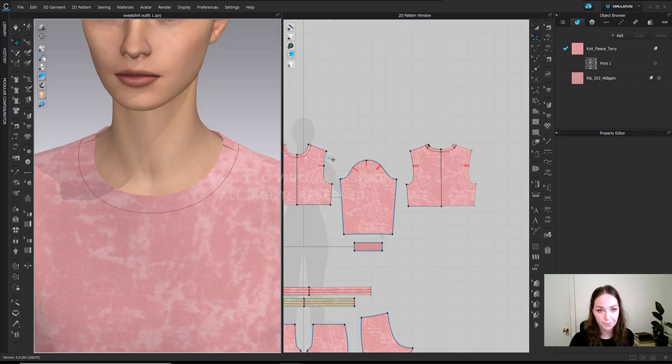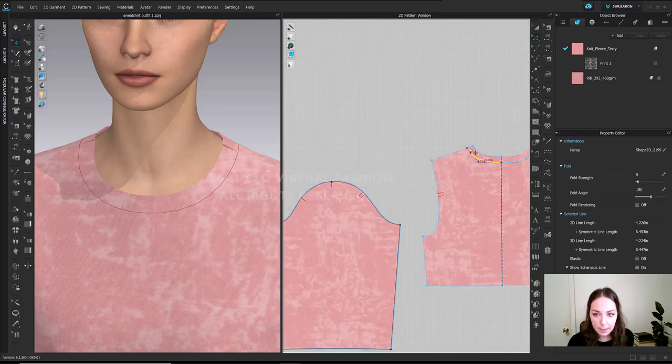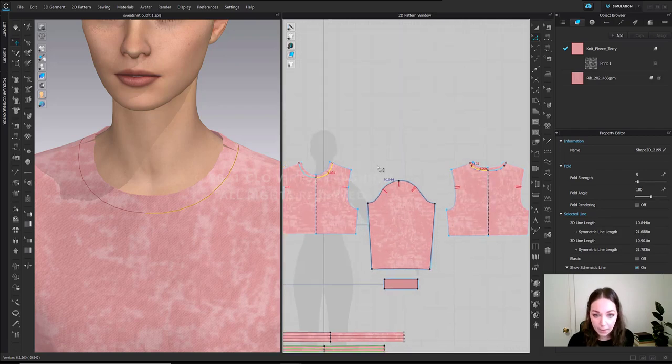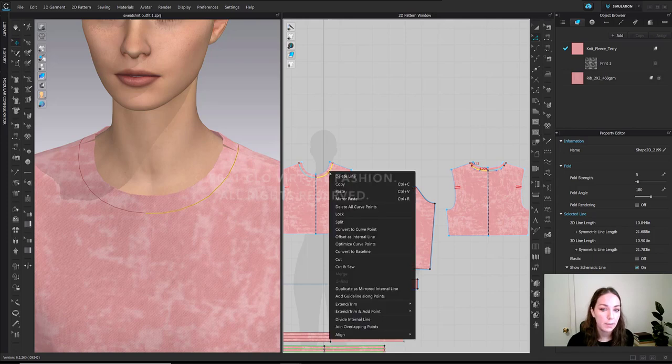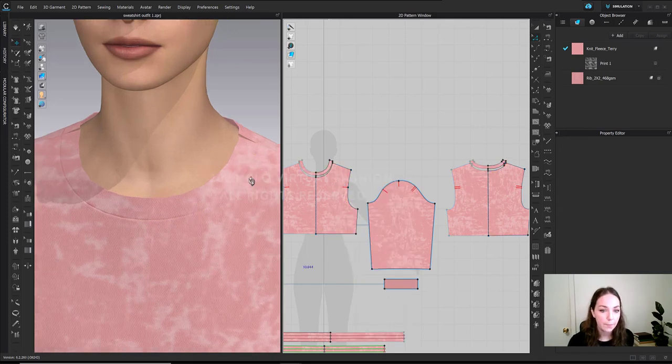Once I've done that, I can press OK, and you'll see that that additional material has been added into your neckline area. We're actually going to cut and sew on that internal line where your original pattern outline was with the edit pattern tool. So you can select half of your back neckline and half of your front neckline or your entire neckline where that originally was on the internal line, and then you can right click and cut and sew. That's going to cut that piece away.